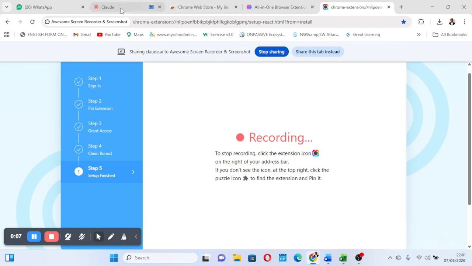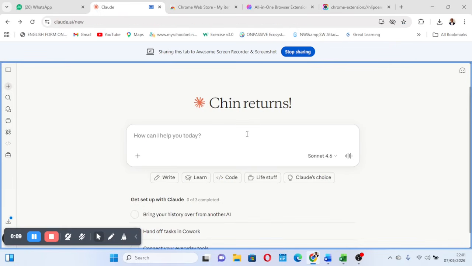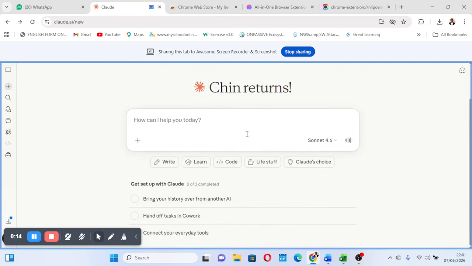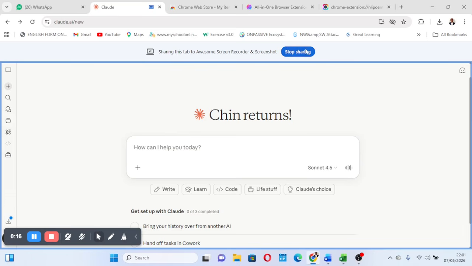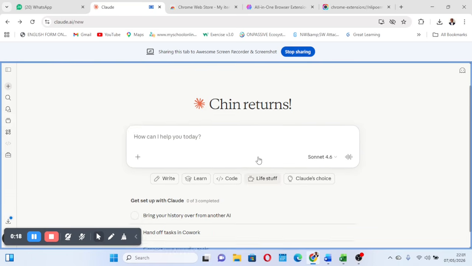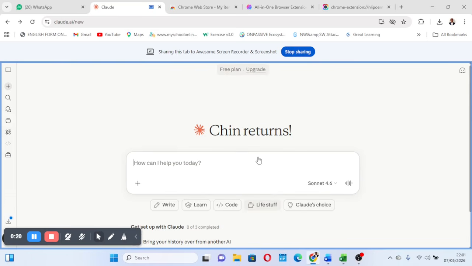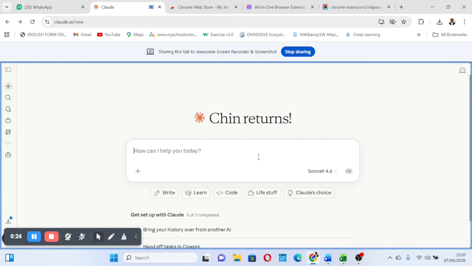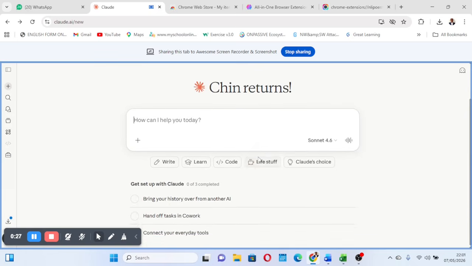And then let's go and start doing something in Claude. Sorry, this is an AI platform which I'm going to be showing you also how it works. So right here you see that I can stop the recording from here, right? So I'm already doing something. You see what I'm doing? So you will see this behavior. What I'm doing here, the software is recording and keeping that information, okay.